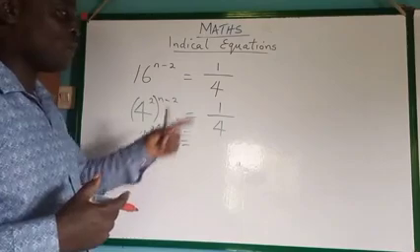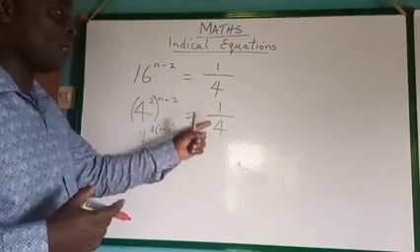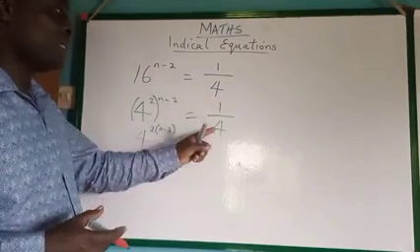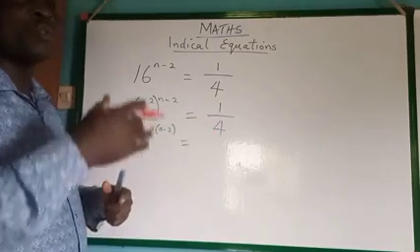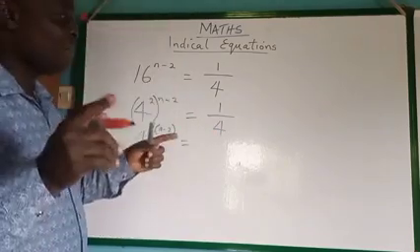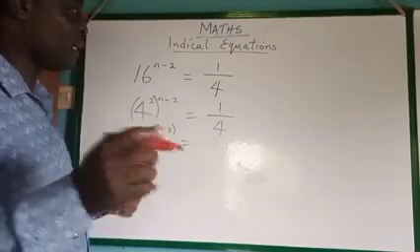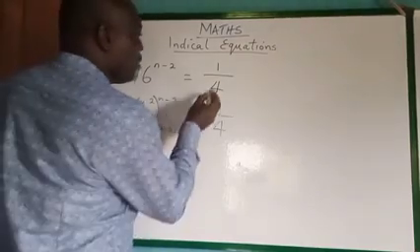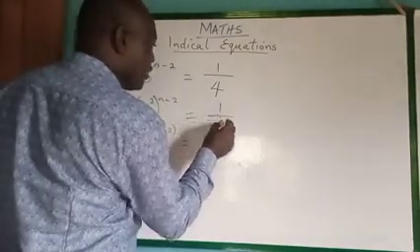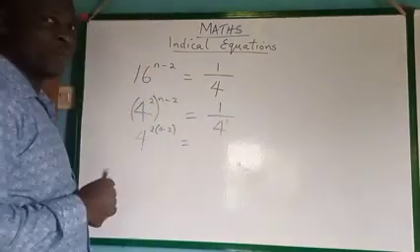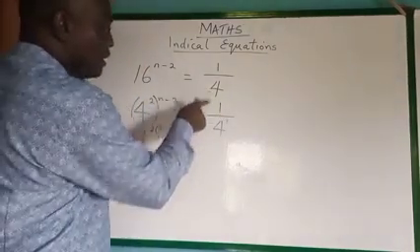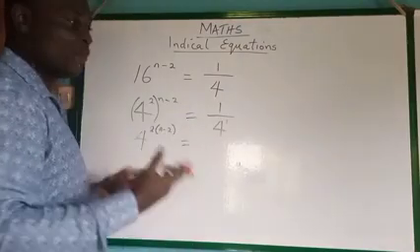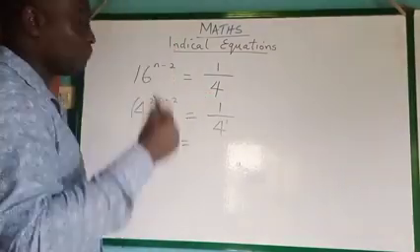We have said before that when a number is having 1 all over the number, what it means is that the number or the unknown is to be raised to minus 1. The minus 1 is not because of this. Now look at where the 1 is coming from. 4 is the same thing as 4 raised to the power 1. Take note of that. 4 is the same thing as 4 raised to the power 1. That is 4 into 1 place.